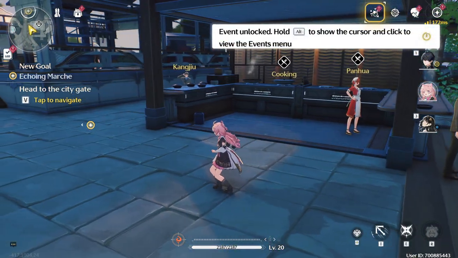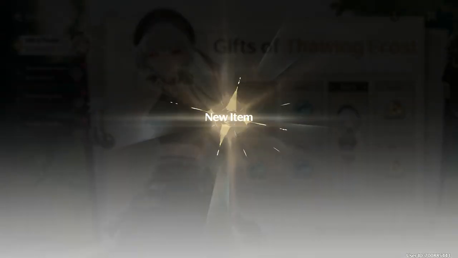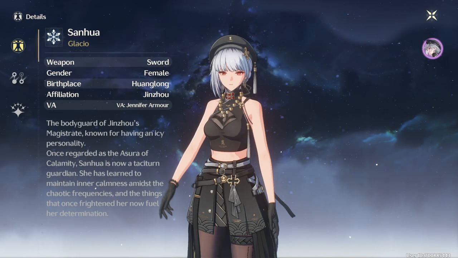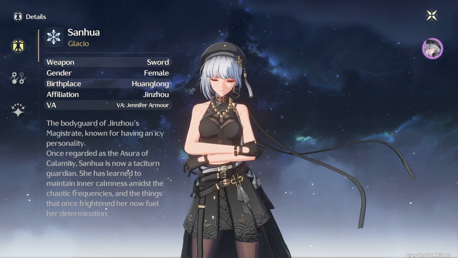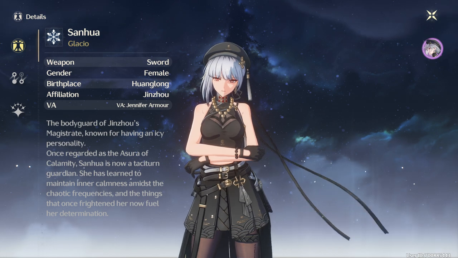Events. So is there currently an ongoing event? Oh. Yeah. It's the event tab. So you're gonna get her for free. She's Sanhua. How wrong I was. I forgot totally about Sanhua's appearance.